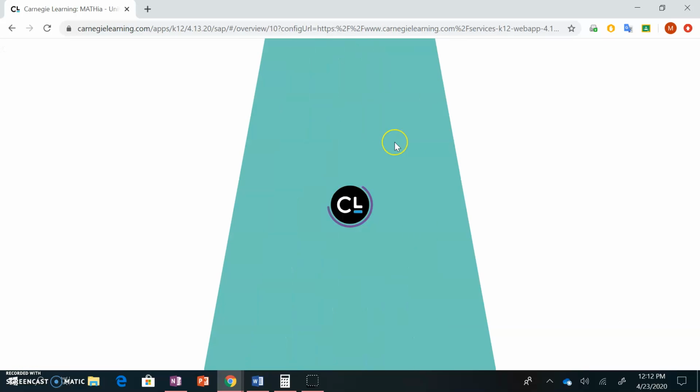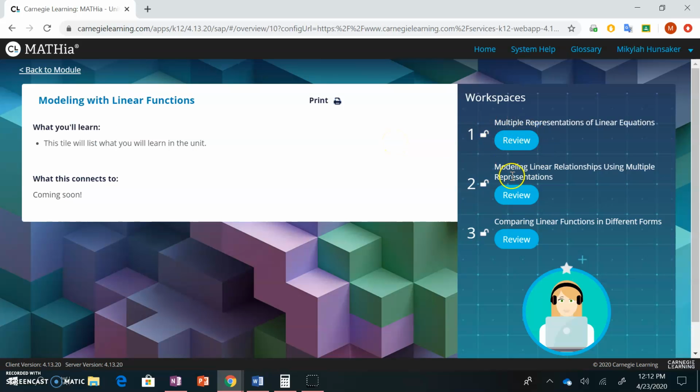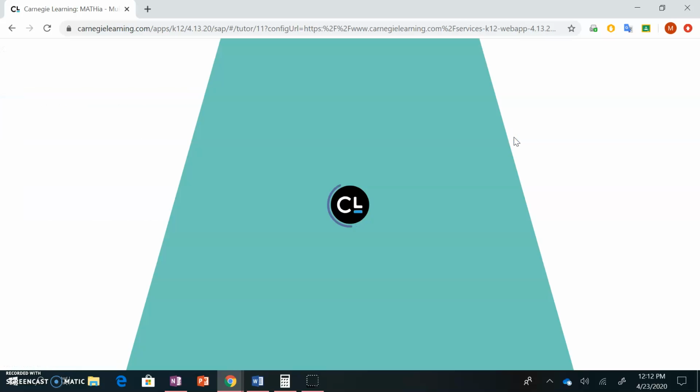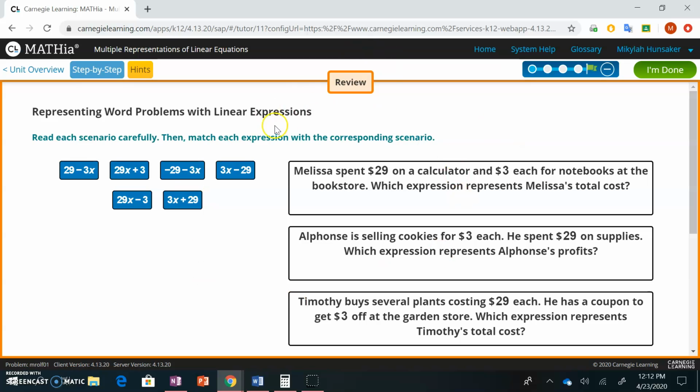So we go in here. You'll click the Let's Go button. This first one here will be the first one you see. You'll have to hit that one. All right, and we've got some problems where we have to connect an equation with the scenario. If you look up here in the top right corner, you will see that these are the filled in circles, which means that this one is a learning module or learning set of questions. So it won't be tracking your errors. You can use the hints without it being a negative consequence to you. So I'm going to let you play around with that one on your own.